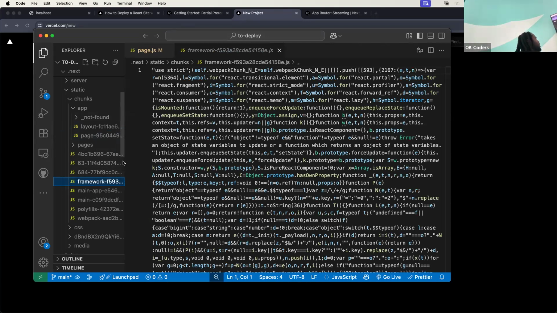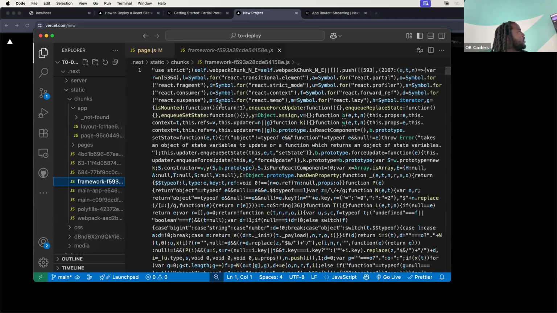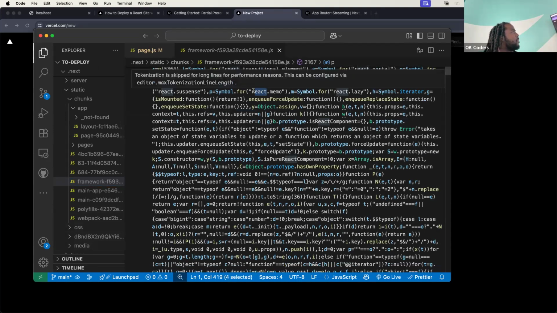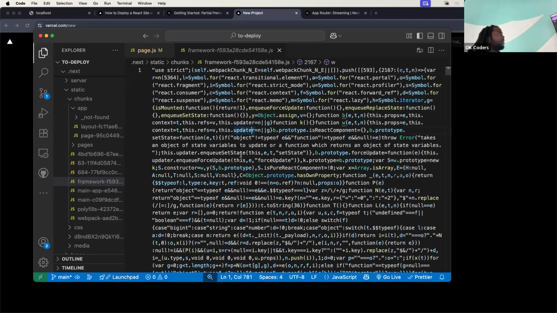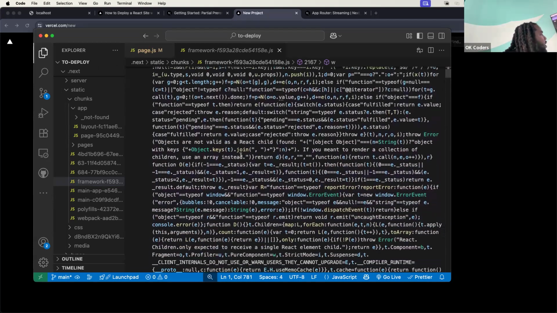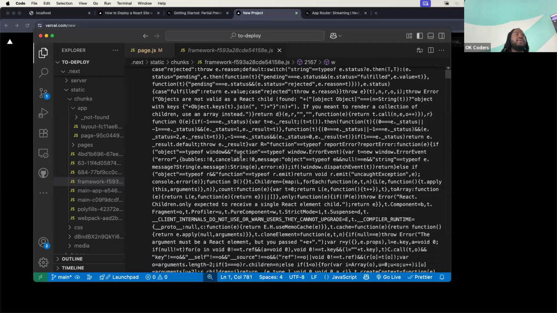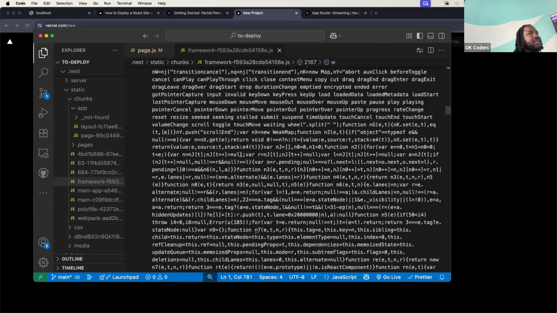So this is the framework, the JavaScript that references all the hooks. You can see React memo here. I don't think y'all did too much of React memo, which is another hook that React has. For the most part it's not easily readable code, and it just puts it in this long format.